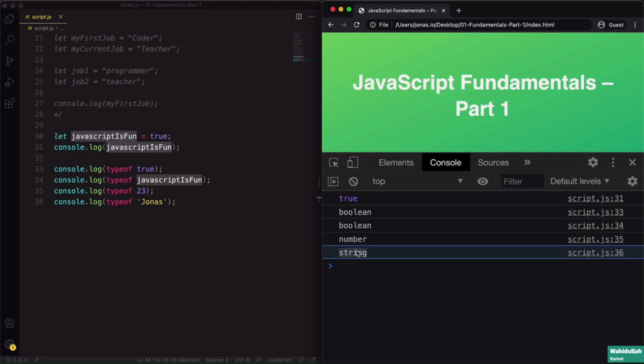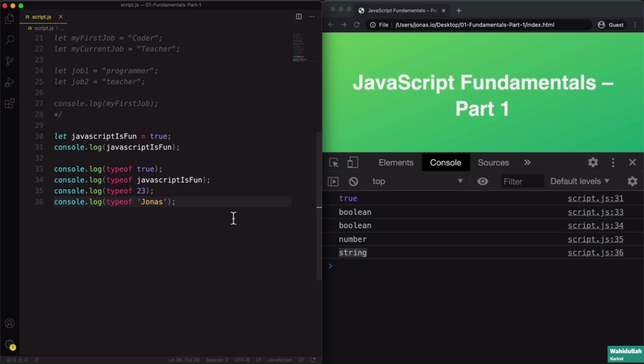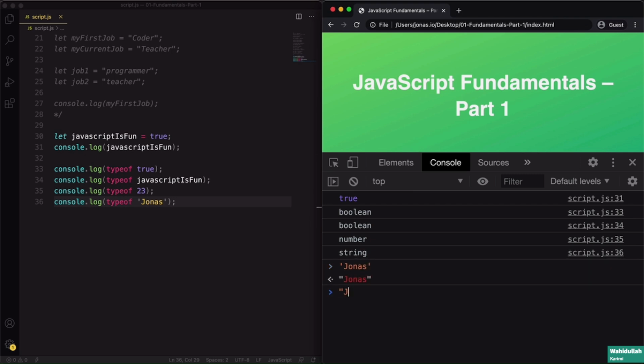And speaking about strings, I just want to quickly emphasize that we really always need to use quotes in order to create a string. Okay? Let's actually show that here in the console. So we can use double quotes or single quotes, but we really do need quotes in order to create a string. So Jonas, for example, is a string. Okay? And so is Jonas with single quotes. But if we do it like this, then it's not going to work. So it needs to be the same at the beginning and the end.